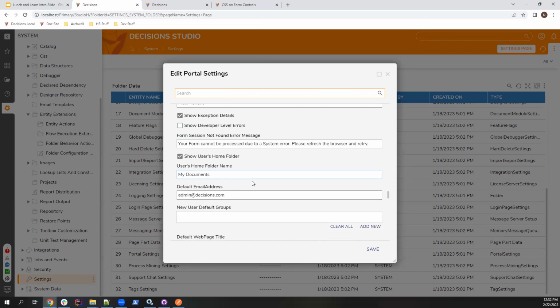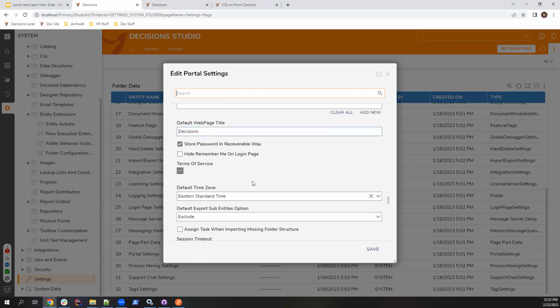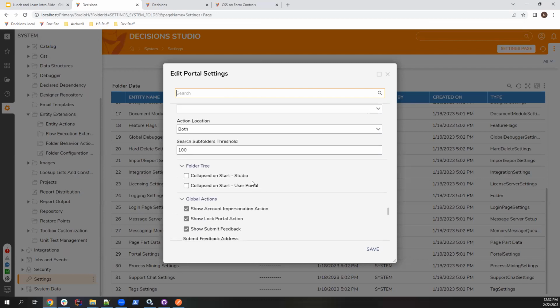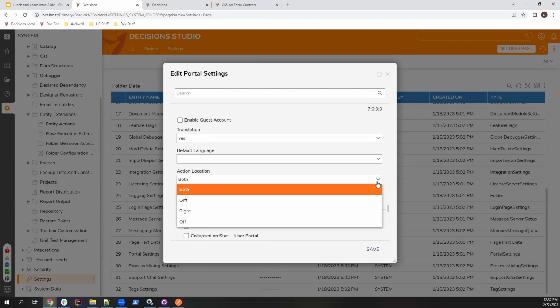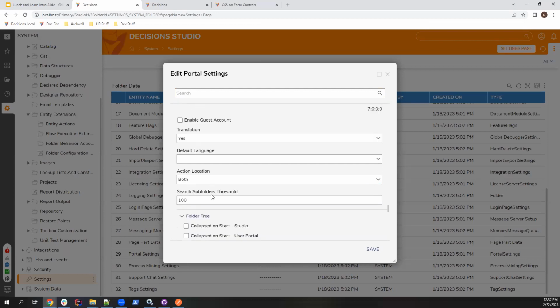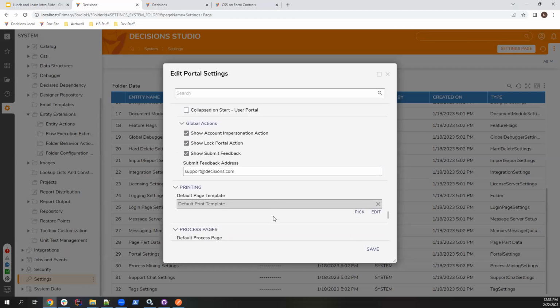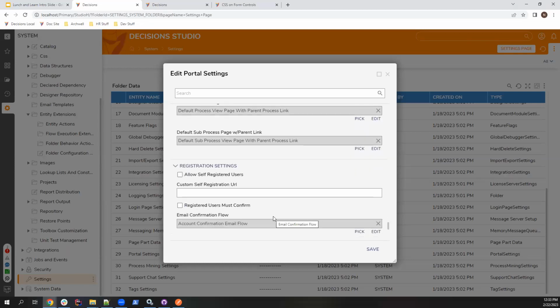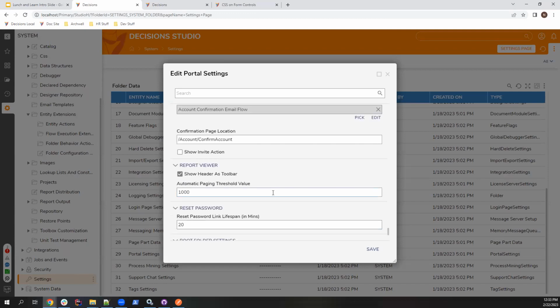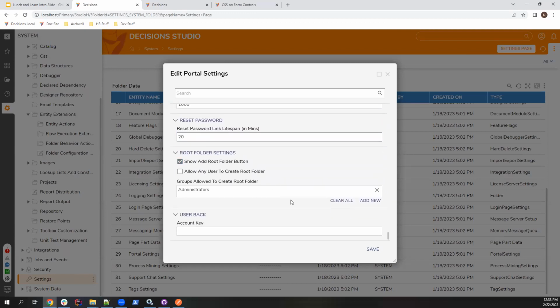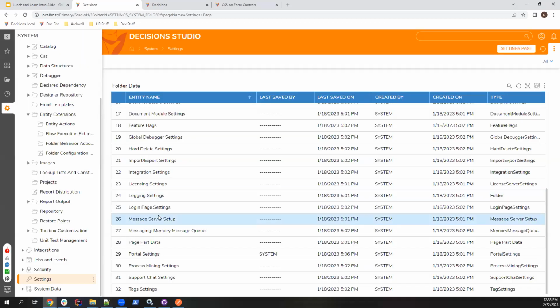Action location. Left, right. Okay, yeah, that's not what I was thinking it was. All right, let's see. All right, didn't see anything in portal settings.